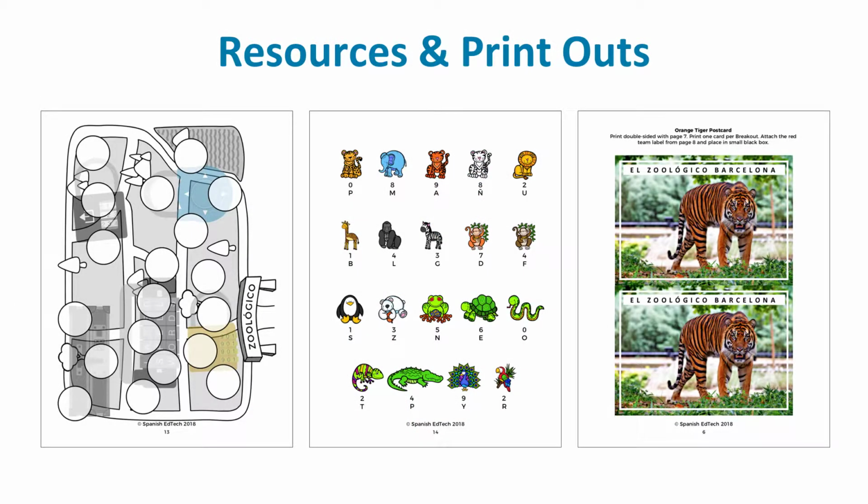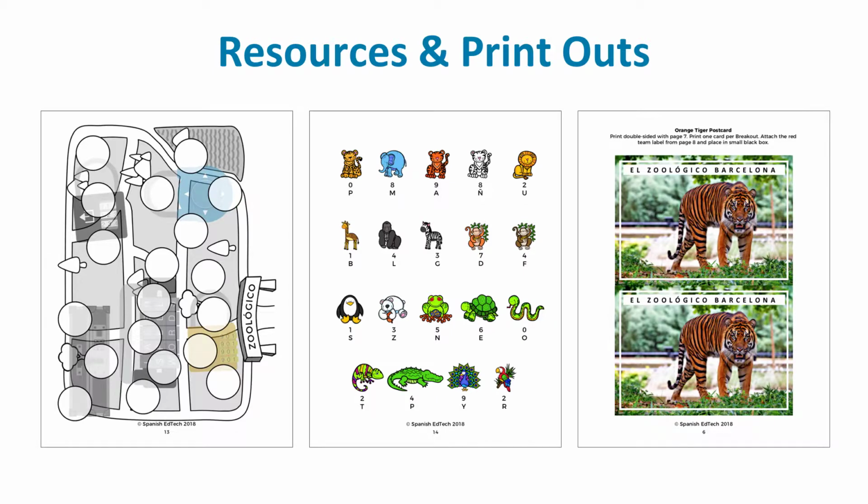So students will need a handful of printed materials to complete the breakout. On the left, you can see the map. That is the overall premise. Students will be taking the animals from the center sheet and placing them correctly on the map. On the center sheet, you can see that each animal has a number and a letter associated with it. So that will help students decipher what the correct combination is to each lock on the map on the left.